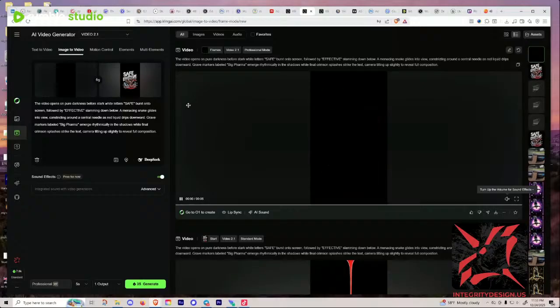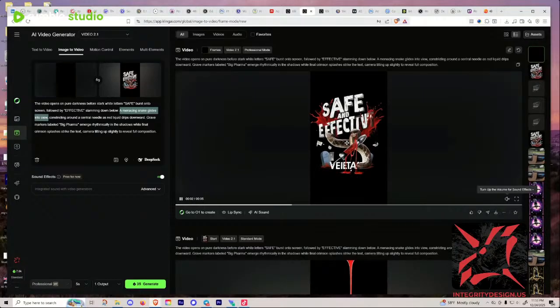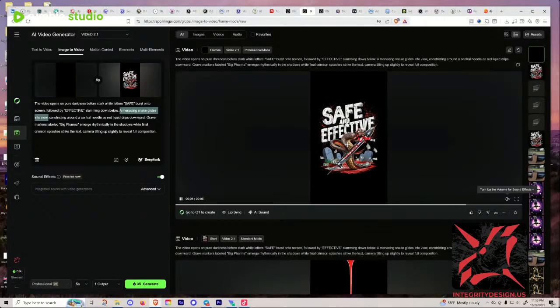And so if I could fix that prompt and describe it in such a way that the snake doesn't spiral around the needle, that could fix it. So I gotta fix that. The menacing snake glides into view, gives you this result. So I'm gonna try to change that. A menacing snake. How do we want him to come into frame? It didn't do any of that, so I'm gonna change this.